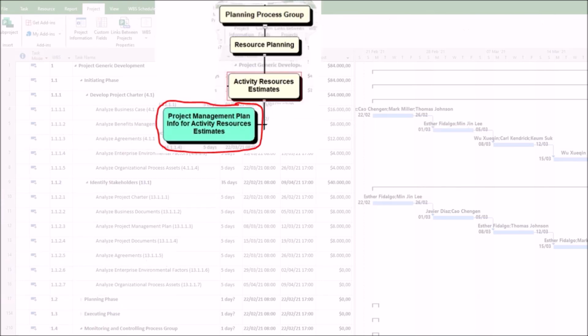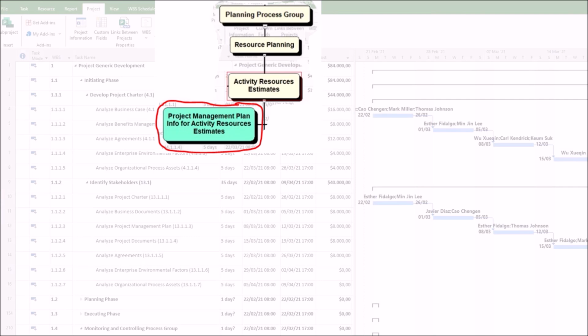How important is the input of Project Management Plan to the PMBOK Estimate Activity Resources Process? The input of the Project Management Plan to the Estimate Activity Resources Process is critically important and foundational. It is not just one input among many. It is the primary source of the constraints, assumptions, and context within which the resource estimation must be performed.